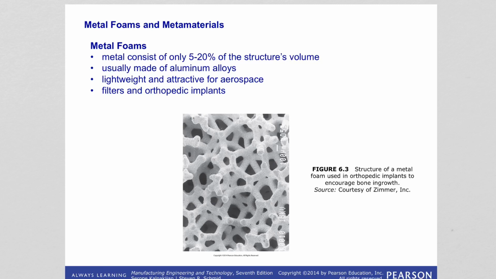So since these are porous structures, they can be used as filters or, as I said, orthopedic implants. Of course, these structures provide unique combinations of strength to density and stiffness to density ratios. And they are very lightweight, right? And therefore they are attractive for aerospace applications because of the porosity, basically.